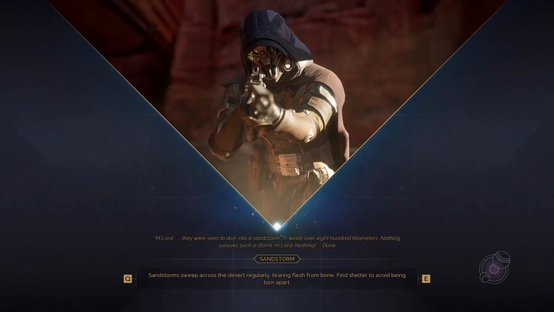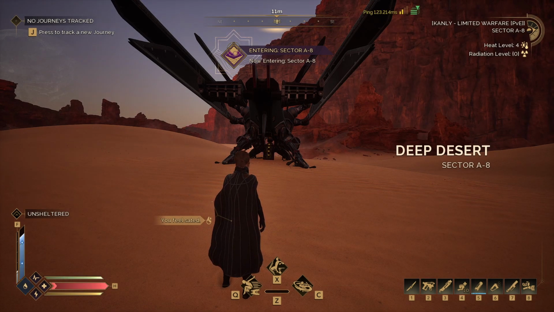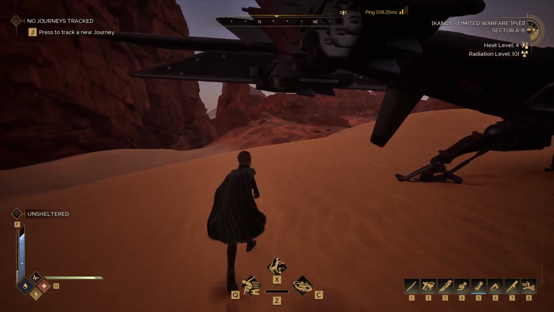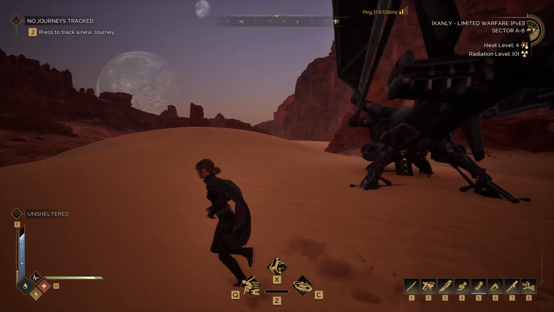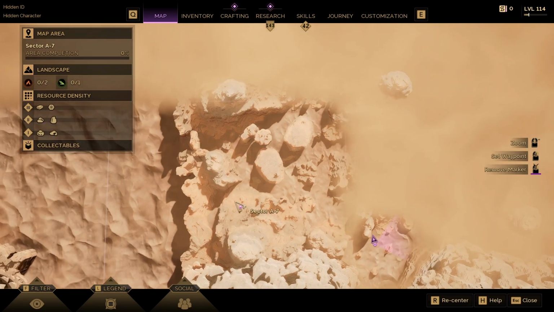And here we are, entering the deep desert. And there we are. We are in the deep desert. We have heat level 4 and radiation level 0, and you can see there that I entered sector A8, which is this here.